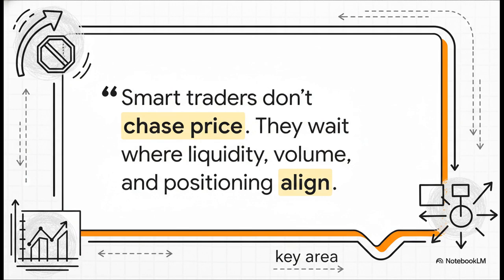And really, that's what it all boils down to. The goal is to help you stop chasing price, stop reacting emotionally to every little wick on the chart. Instead, you start to anticipate. You wait for those perfect moments where everything aligns, where the volume, the liquidity, and the liquidation targets all point to the same story. That's where the smart trades are found.